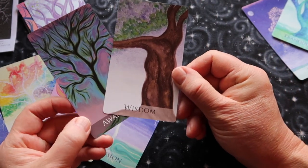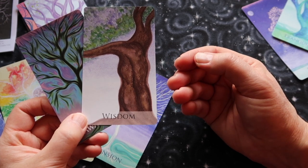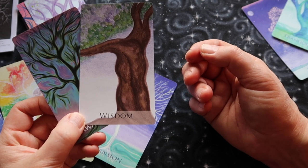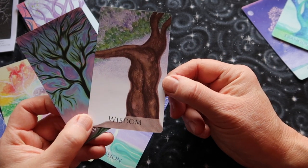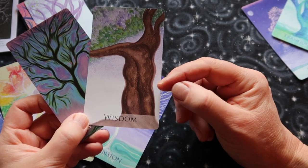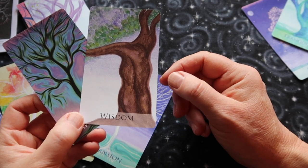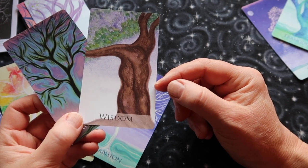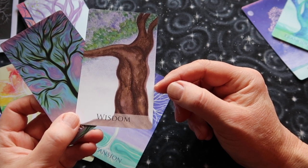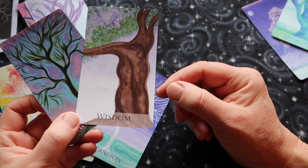And then the wisdom card feels like more seventh chakra kind of stuff. So you have really been doing the work, and you're beginning to listen to all of the messages, and look how solid, right? This is the most solid tree in the whole deck. So just reflect on that. This is a result of the hard work. There's also age involved here. Years and years and years of practice and adventure.